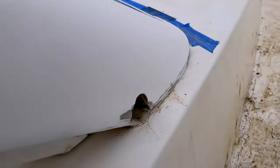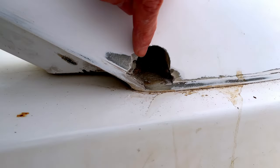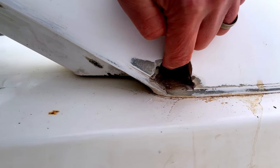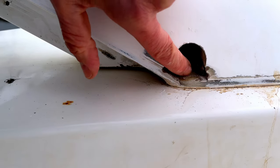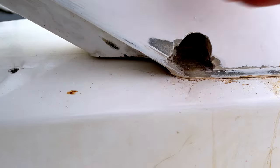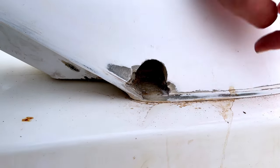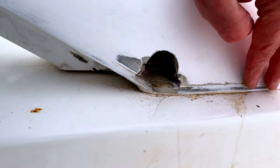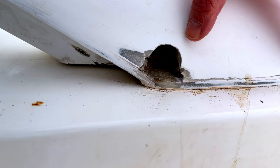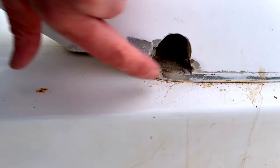So the hole ended up being a little bit bigger than we originally thought. So we've come in actually with a hole saw and got rid of all of this rot. And inside is some probably 10mm thick ply, which was presumably put in the base of this A-pillar because they used two big coach bolts from underneath in the factory to actually hold this A-pillar down, and they bonded it as well. So that is the reason we assume for the ply.